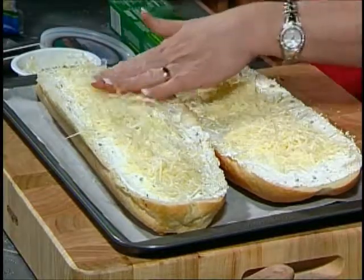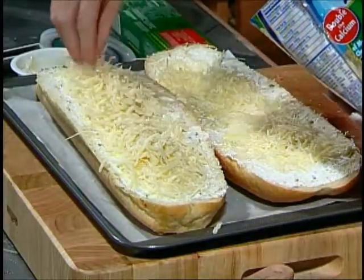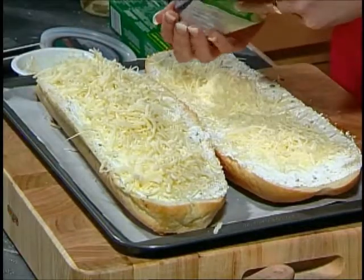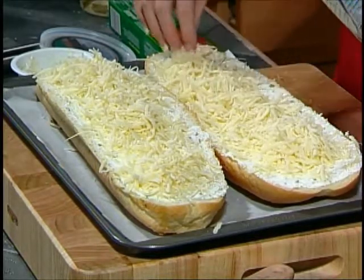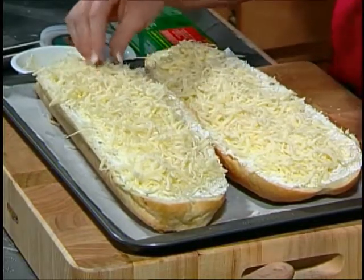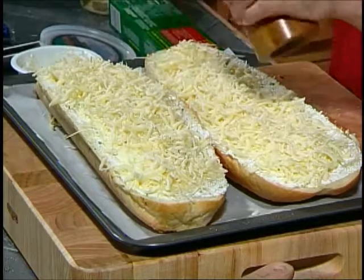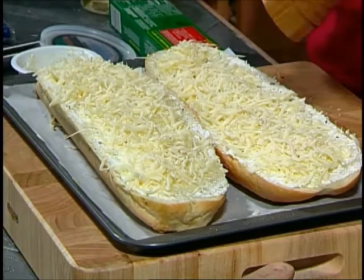You just cannot add too much cheese — add however much you like. I like a lot of cheese. Then we're going to add even more — the pre-shredded mozzarella cheese. I just love the gooeyness of the mozzarella; it melts and it's stringy and it's just yummy. If you like it spicy, you could add some red pepper flakes at this point. You could add some Italian seasoning on top. But what I like to do is just fresh black pepper — it adds such a unique flavor to the bread. We're going to add some fresh black pepper and then put it in the oven along with our meatballs.